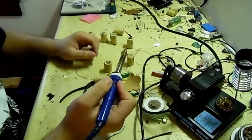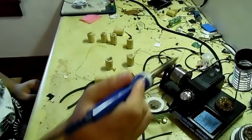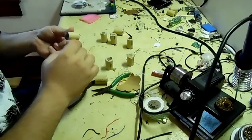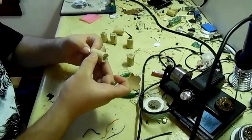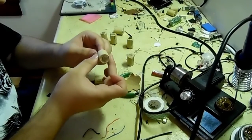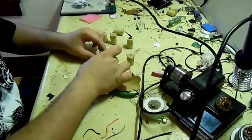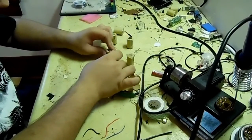Yeah, I was actually able to get solder to flow, so that's a good sign. So, I'm going to wire these up in parallel, like I said, which would be kind of easy because the tabs are left over, so it'll make wiring them up in parallel a little bit easier. Just gonna pull off this adhesive stuff. So, I'm going to get this set going right here. Positive to positive, or parallel.